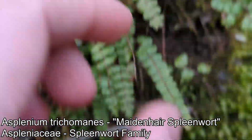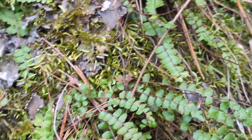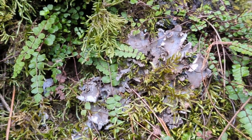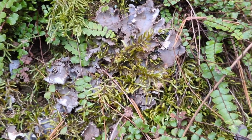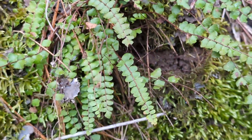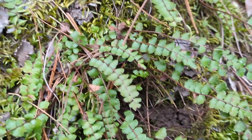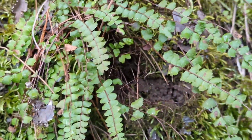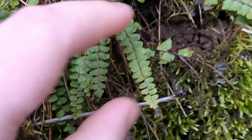So Asplenium trichomanes is this one. Trichomanes is the species epithet, but it's also the genus of a somewhat unrelated fern that I'm hoping to go check out this year, which is one of our only native filmy ferns. More on that when I actually do some research on it. But just know, really weird taxa, a really bizarre fern. But we're going to talk about this one. So Asplenium trichomanes, as far as I know, all like the rocks. Asplenium rhizophyllum is one you should really look into. Walking fern has a bizarre habit to it.